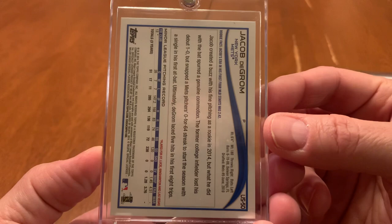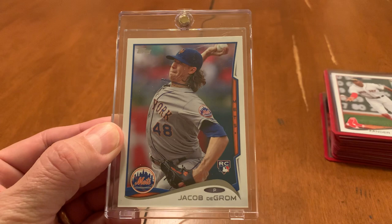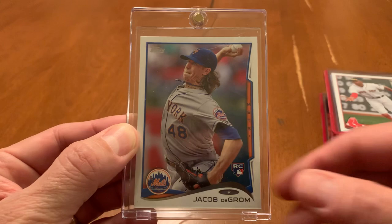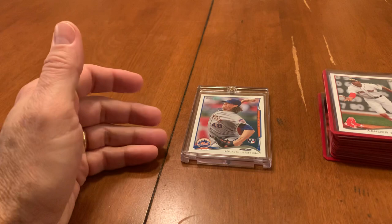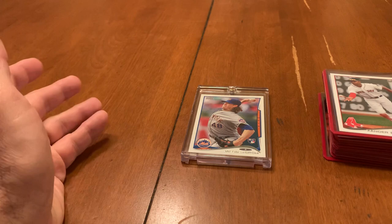I cannot find anything wrong with this card, really — it's maybe off-centered a bit. But I did not have a Jacob deGrom rookie card. I have acquired a ton of Jacob deGrom cards in some of the trades and from my followers who have sent me Mets cards, but obviously this was one I did not have. It's a great card, I love it. This thing sells raw on eBay all day — like $55, $60, $70. Some of them are selling for around $30 at the low points. But for a $10 investment, he could potentially win another Cy Young — two more, three more Cy Youngs. So I just couldn't turn that deal down.